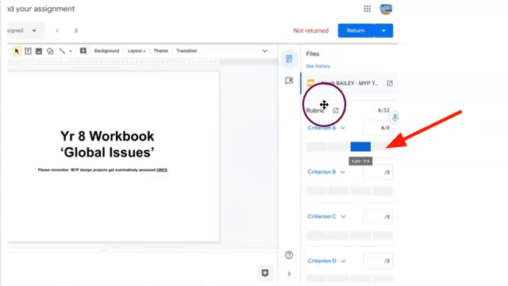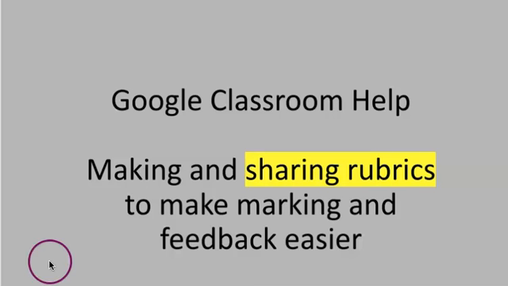So you just need to decide whether you're going to make up a rubric for criterion A alone, or whether you're going to go for the whole assignment, or whether you're just going to stay with notes and mark another way. Hopefully that's been helpful and you know a little bit more about rubrics and where to get them from. You just have to remember to save them in the right place and export them so you know where they are, so that you can import them and or email them to your teaching colleagues. Okay, thanks.